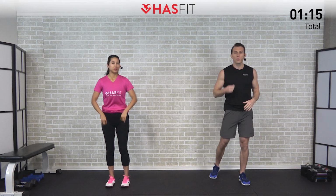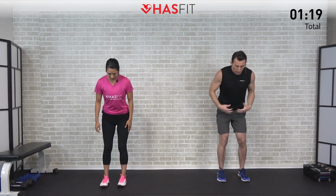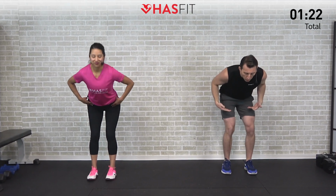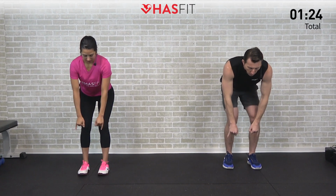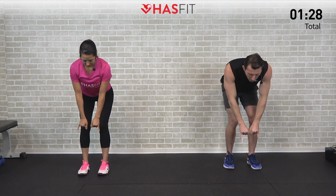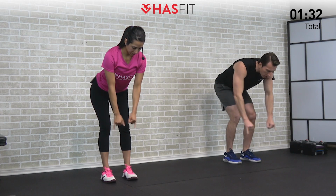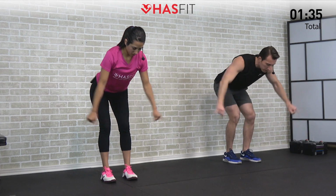Whew. All right, now let's warm up our back, shoulders, and chest. We're gonna do a bent over sequence. So feet shoulder width apart, let's bend over on a 45-degree angle. We're gonna start with the bent over T. So with our pinkies up, we're gonna bring our straight arms up and out to the side. This one's gonna loosen up your chest as well as your shoulders and back.